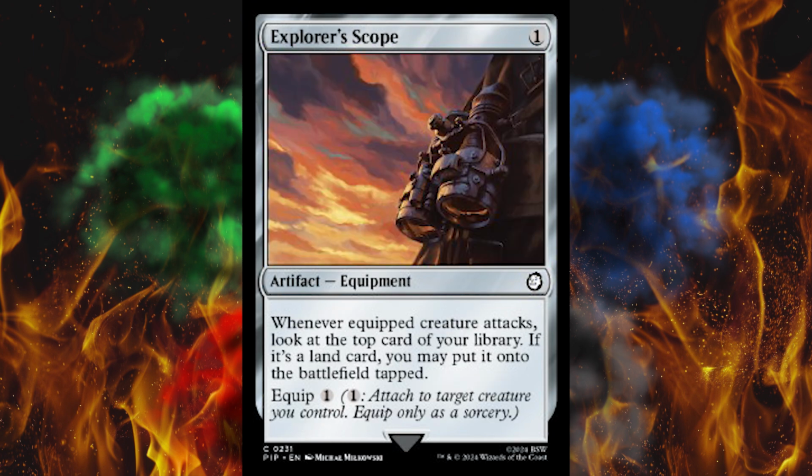Explorer's Scope, I think that's a reprint. 1-drop. Whenever equipped creature attacks, oh yeah, look at the top card of your library. If it's a land, you may put it on the battlefield tapped. Yeah, so it's like a debatably upgraded version of Sword of the Animist, but it also does less, but it's cheaper, so it gets started quicker. I don't know, I'd still take Sword of the Animist, but this is pretty good.